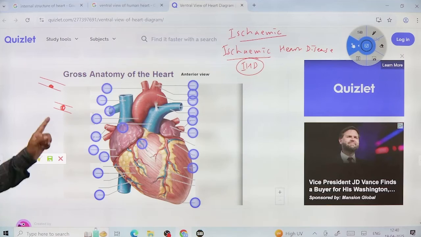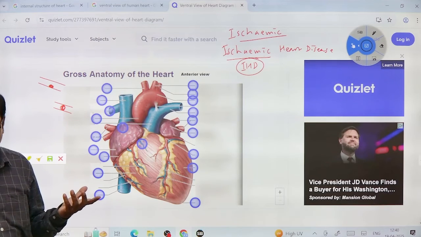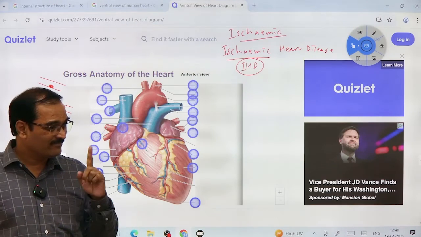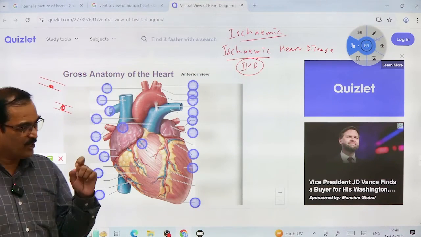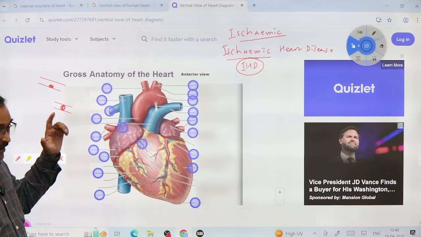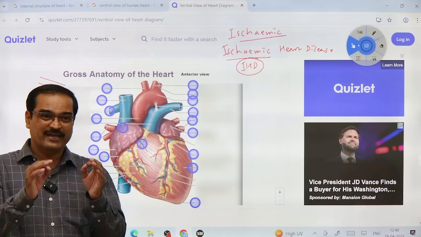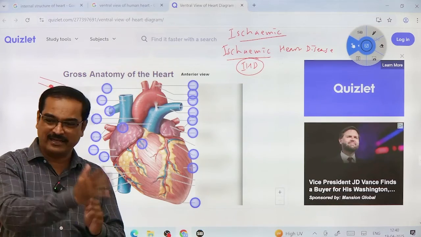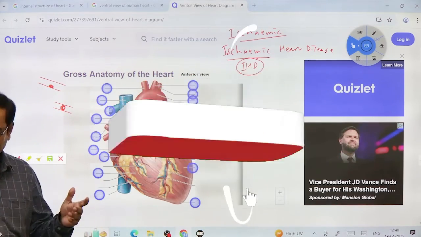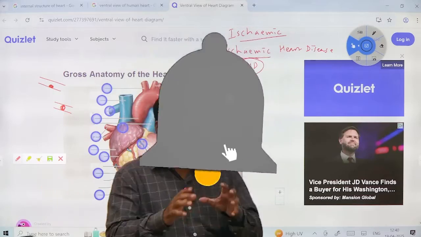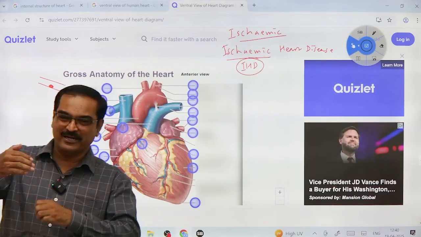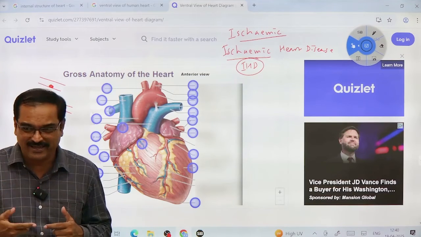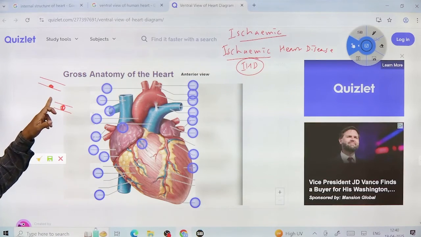So once again, if there is a complete block, it is a heart attack. If there is a partial block, then the person suffers from chest pain, particularly during exertion. Patient explains like this: when the patient takes rest, the chest pain decreases. You will learn this after becoming a doctor. So typically the patient says, I get chest pain after climbing steps, and when I stop it goes away. Then what should come to your mind? It might be a partial block inside the coronary artery.